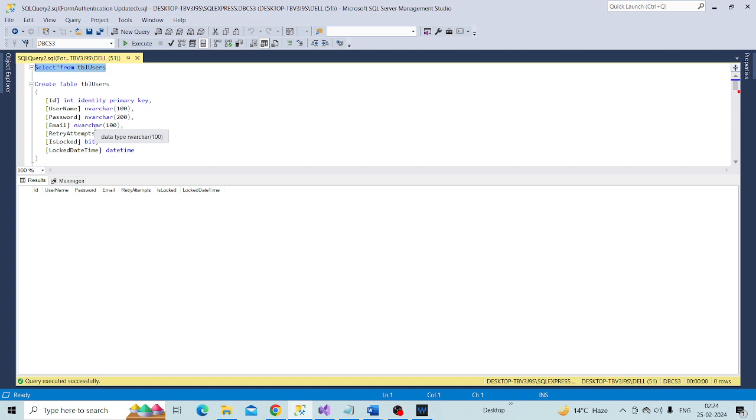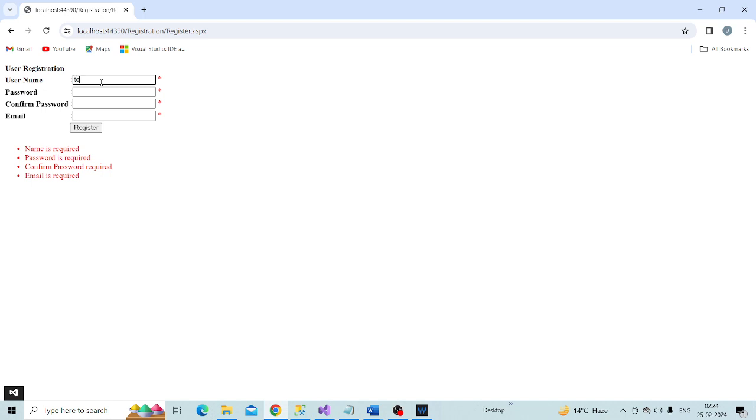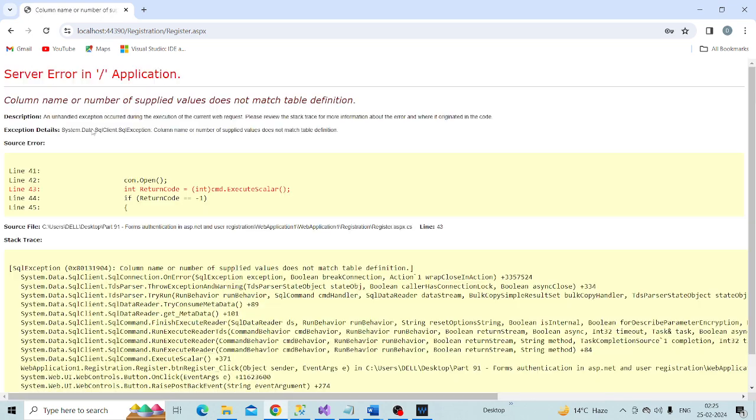So if I try to register a new user, for example, test, test, test, test at test.com, and click the register button, I get a runtime error. Column name or number of supplied values does not match table definition.